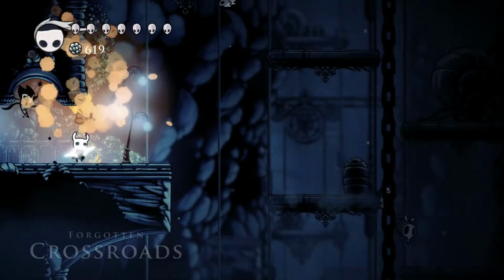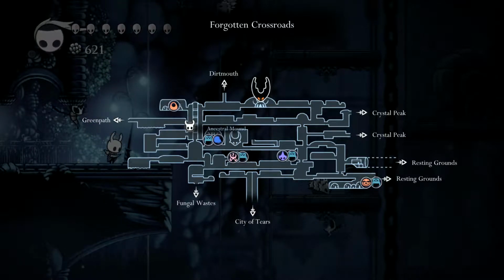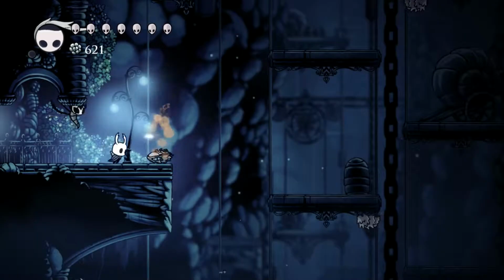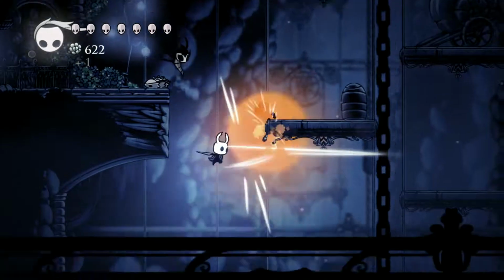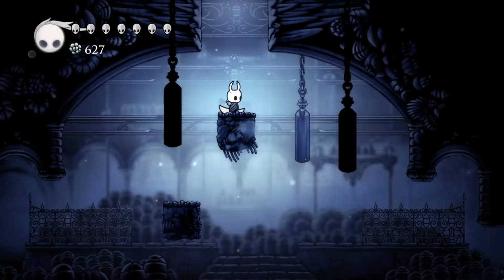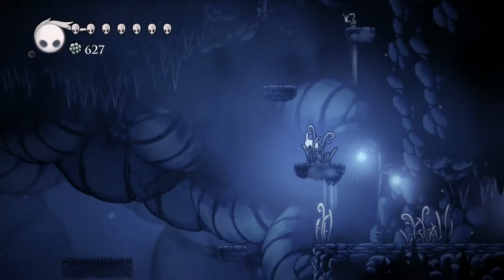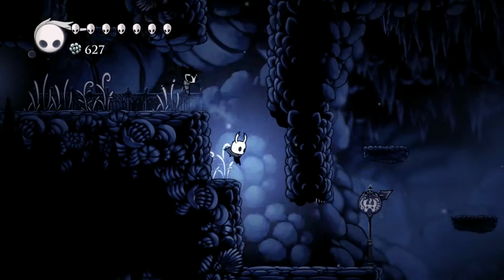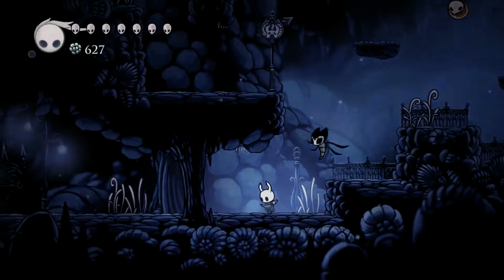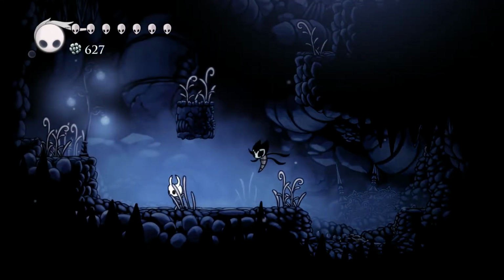So the question now becomes, just where do we want to go? Where do we try to go? And how do we get to... I'm gonna go down to the Fungal Wastes, because I feel like off of the Fungal Wastes was where the horrible area that I hate was. And I'm feeling like I must have missed something in there. That's just the impression that I get.